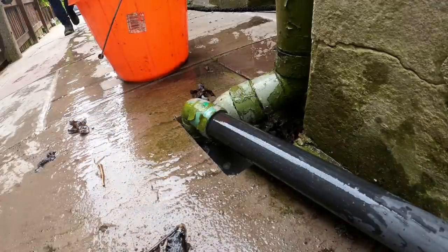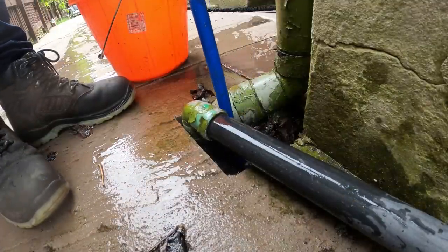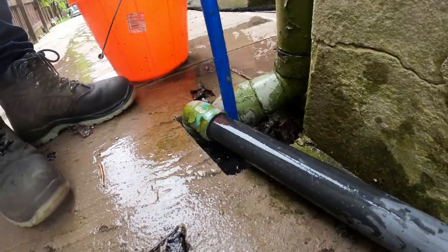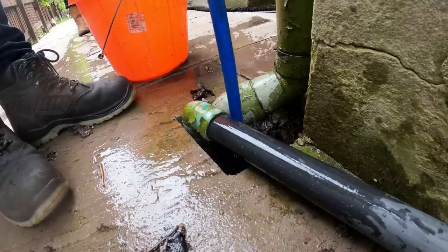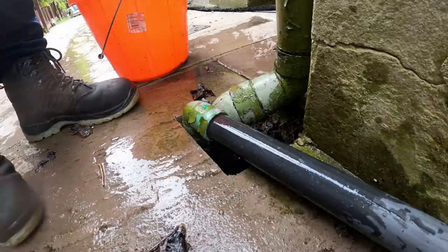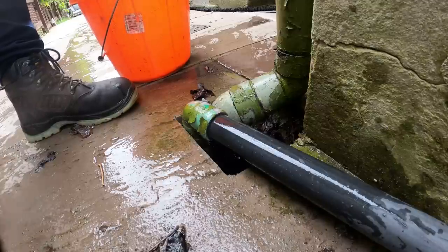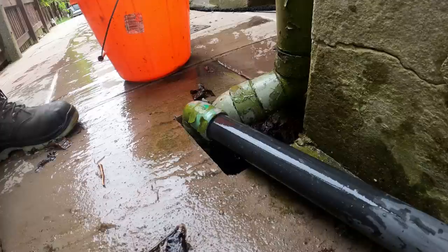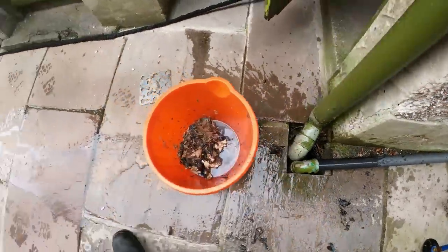Just let it sink. I'm going to flush that one down. It's got a trap in it, but yeah. All that pipe works. That one's got a trap in it. It looks like you've opened it up just to get through it. Right, sound. Okie dokie.